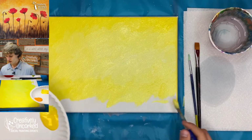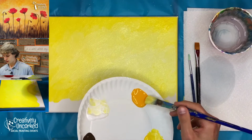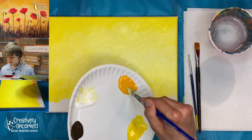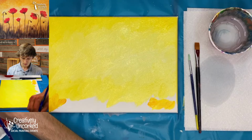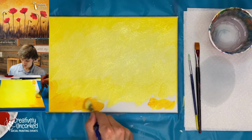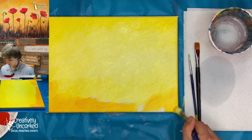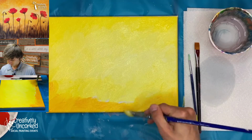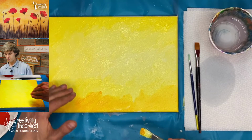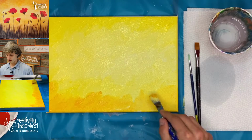All right, as we go into this bottom section now, even if you filled all the way down, that's okay. But we're going to transition into this other yellow. So I didn't even bother to clean out the paint. They're both yellow and they're going to blend together. Let's add in some of this warm yellow from the bottom. Again, this just creates a bit of variation in there, so we don't have just a completely plain yellow background. Don't go up too far with this. We want it to blend into the grass, so we want it to only go up to about here, a quarter of the way up your painting.